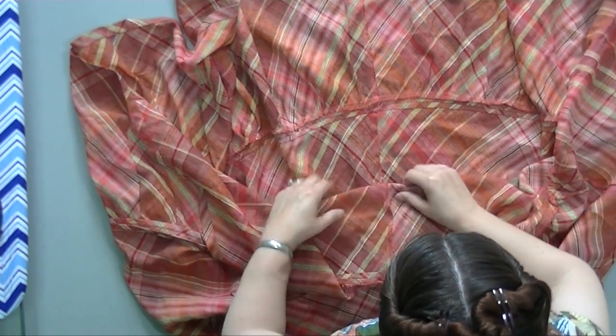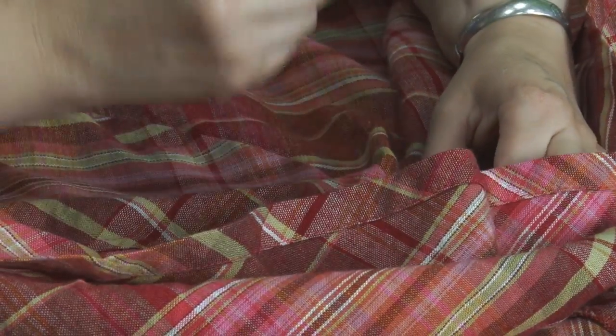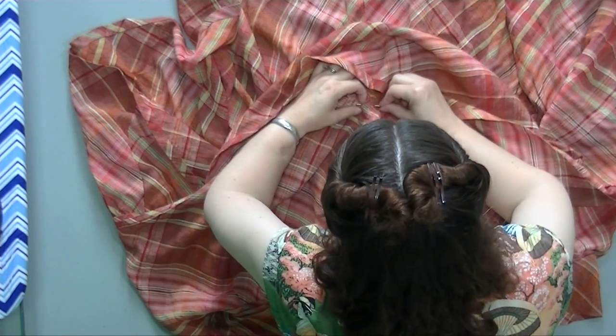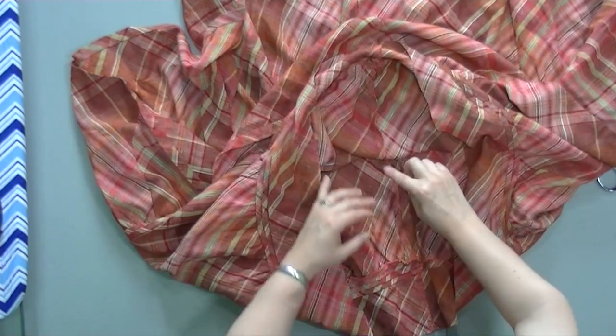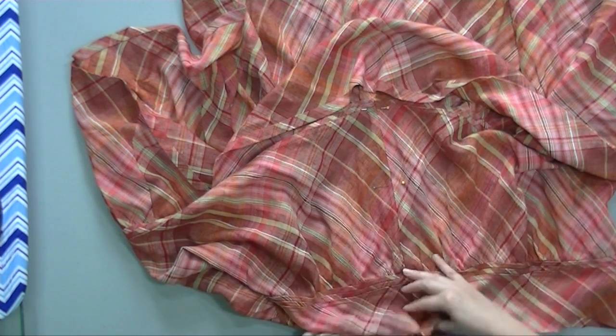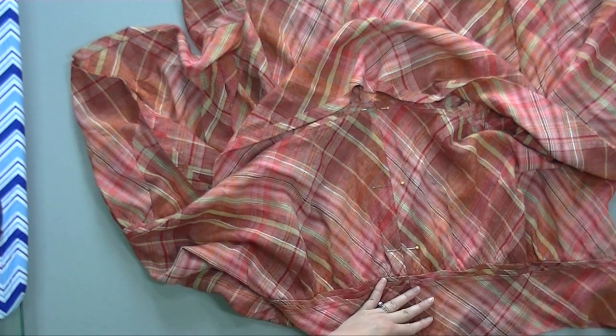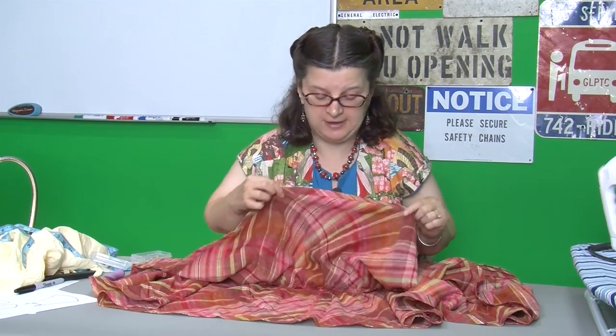Here's the seam. And here's this seam. Here's the seam, and here's this seam. I can feel them under my fingers. Inexplicably, there's no side seam on this one ruffle. They were probably trying to save money by using all the fabric they could, and since this ruffle is just a big rectangle, they put the seam wherever it fell. So I'm going to have to just fake it.